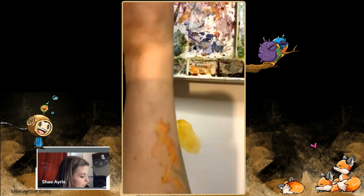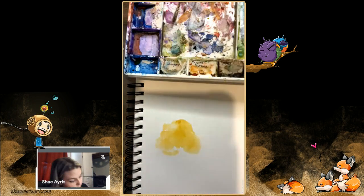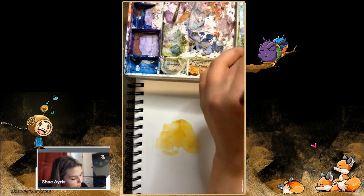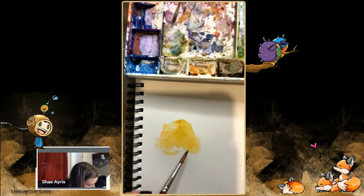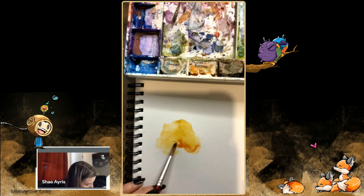But before I do that, I'm going to take some of my red and some of that yellow ochre and make a kind of fall, orangey color, and push it in at the bottom like this, because this is going to be the bottom of my tree. I'm going to blend it out into the rest of it. I don't want it to be all yellow and all one color.